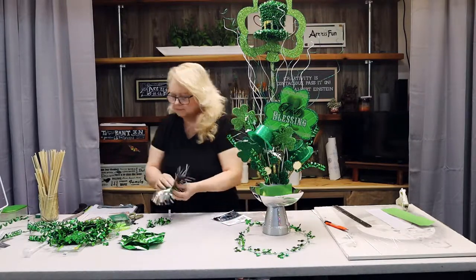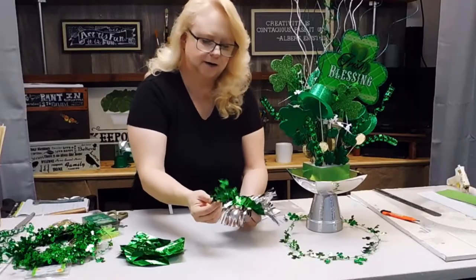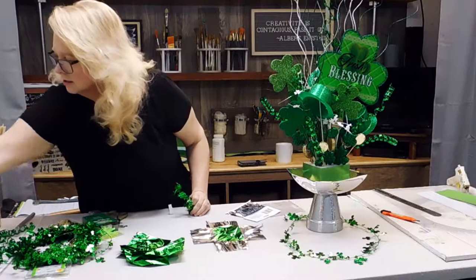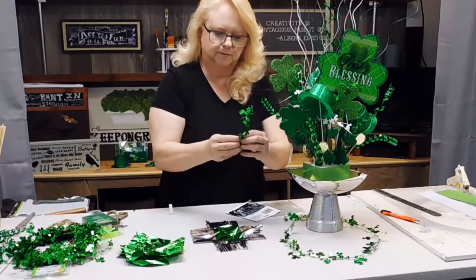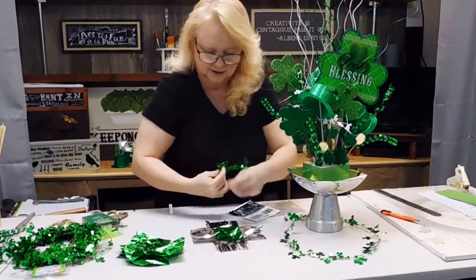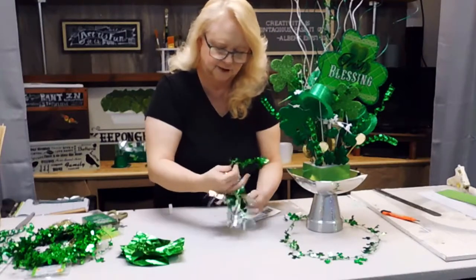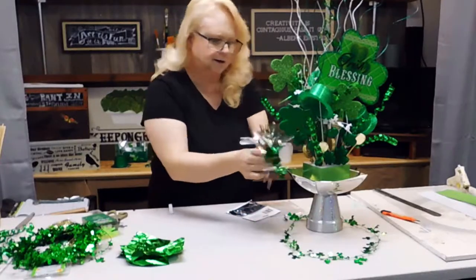All right. What I do is then I take my little wire. I do it like a little U. And then I take my floral pin and I put it around the top of the wire and twist, one good twist. Take the center, put your fingers in the center, kind of bunch it up like this, like a flower. Just twist it and bunch it up. Put your floral pin through there.